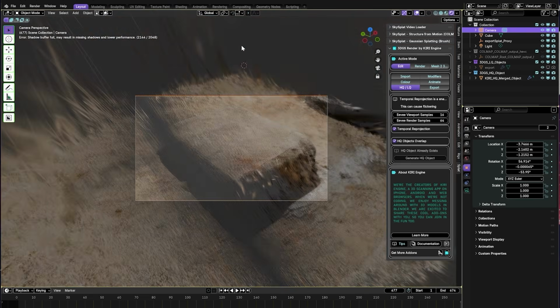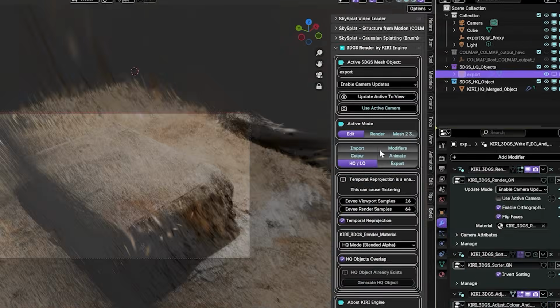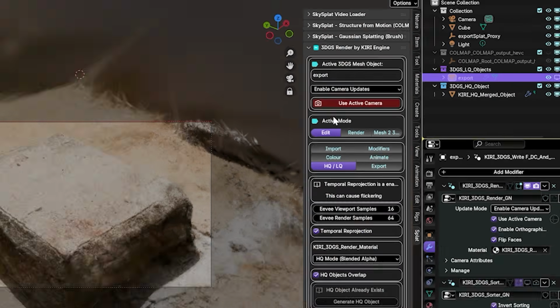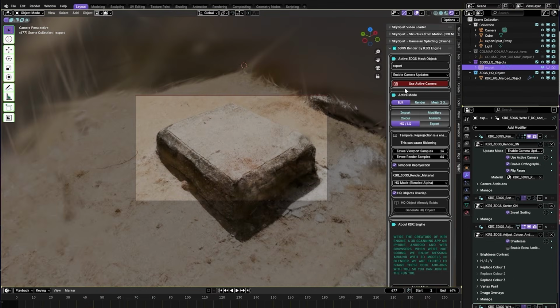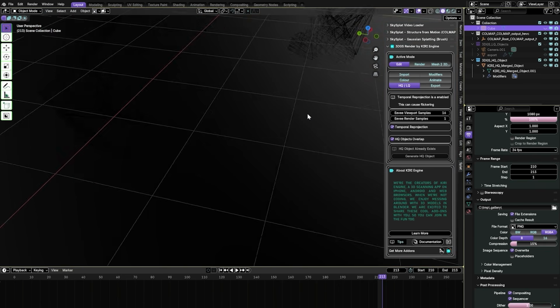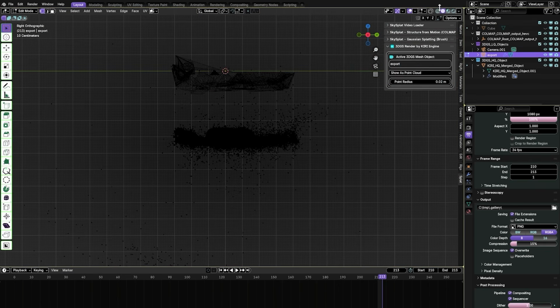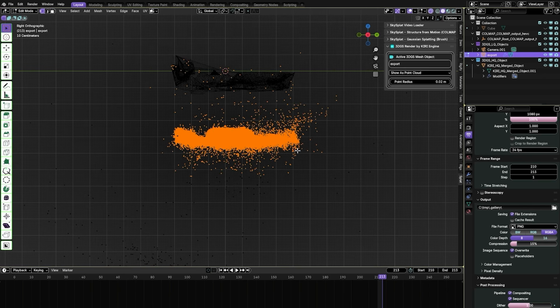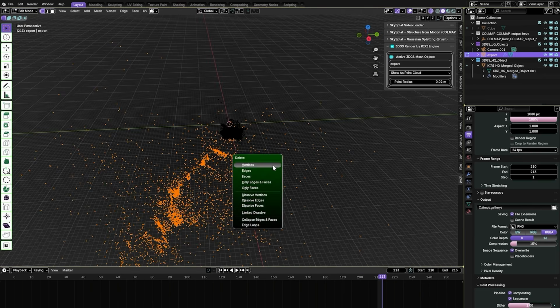Viewing from the active camera, we still have some transparency. To fix that, select the low-quality object in the outliner and proceed to turn on Use Active Camera, so the splats always align with your view. And now, everything looks correct. Before we move into rendering, it's important to reduce your render samples. You can set it as low as 1. Since the lighting and textures are already baked in, there's no need for heavy light calculations. You can also clean up your scene a bit by deleting any points you don't need in the viewport.